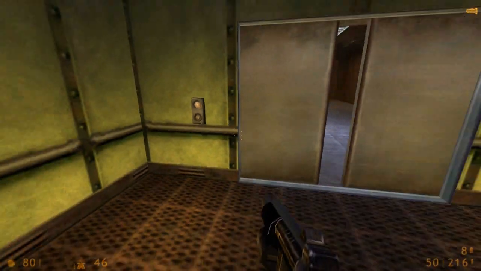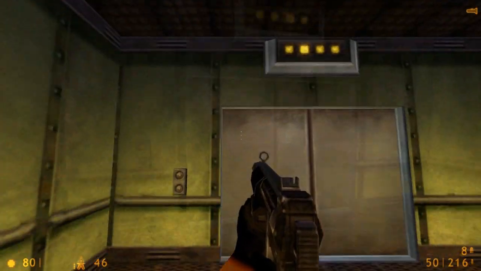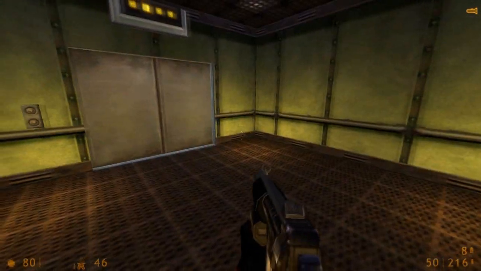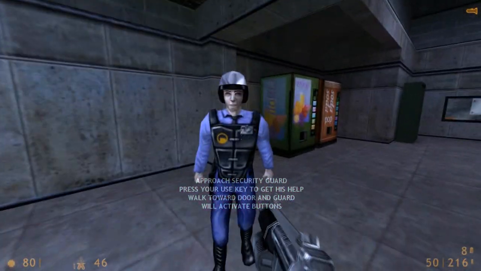Ooh, cargo elevator. Nice and spacey. Nice and roomy. Glad you thought to provide for my humongous girth. I am cargo. Lead the security guard into the room. Oh yes, I'll follow you.